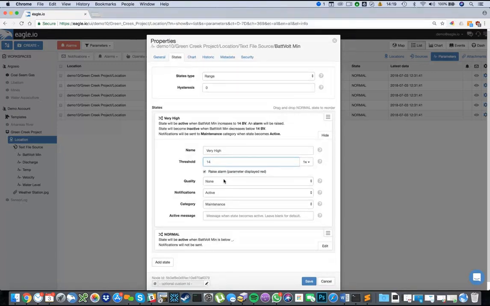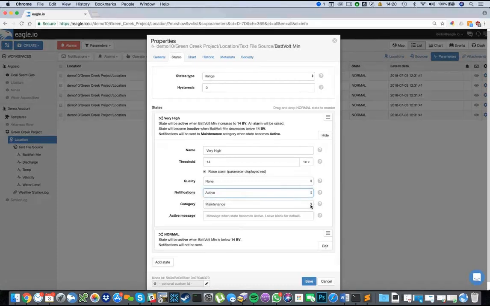And we have a fair bit of customization available when configuring up alarms here. So we can describe when we want to be notified, when it becomes active or inactive or never or both. So do you want to be notified when it exceeds 14 and then goes below 14, or just when it exceeds 14? So there's a fair bit of little options you can play around with here. Let's just keep it to active.